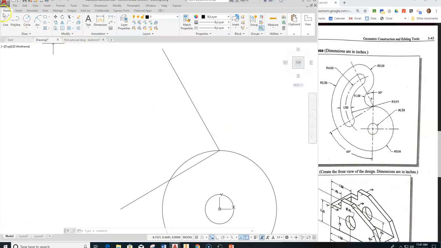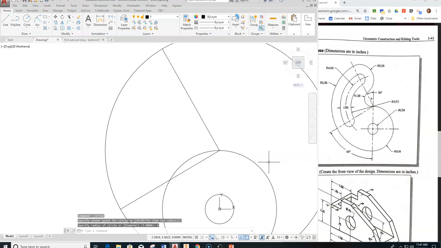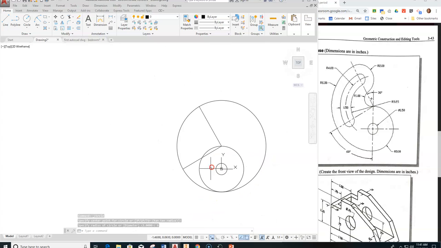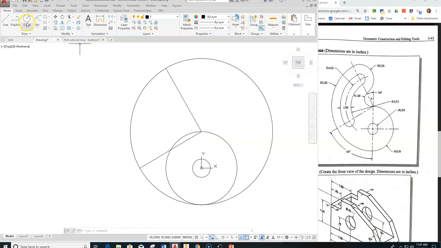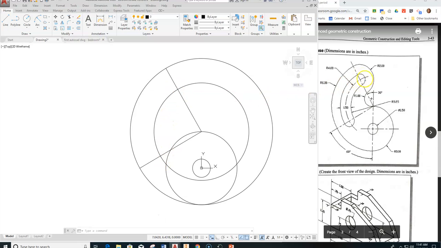So I'm going to go to my circle command, circle radius, pick that as my center point, and I'm going to lay out the first circle, which is 6 inches, and that should be tangent to this outside part of that bottom circle. Another circle with a 4-inch radius, all right, and that circle right there intersects these two lines right here, and that is the location for the circles that we're going to draw next.